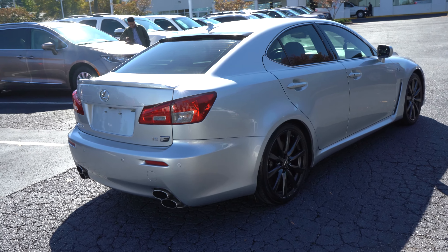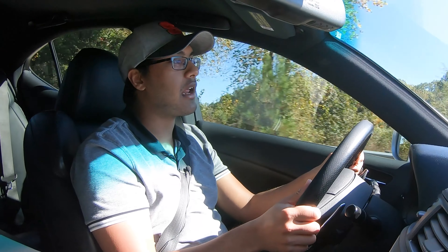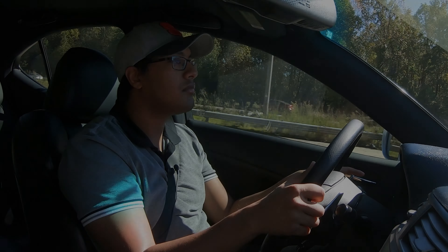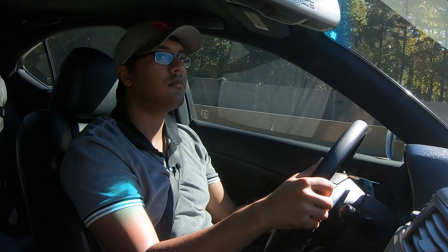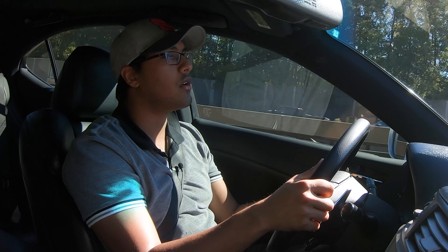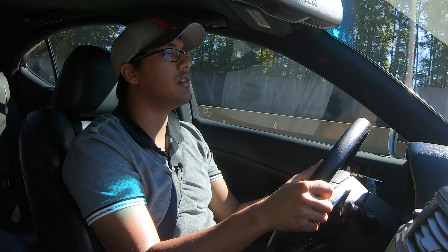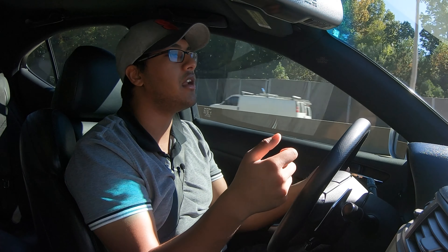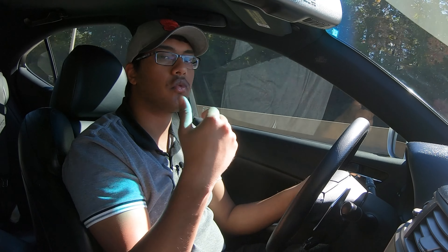Let's just peg it. Definitely pulls very hard after 4,500 RPM, just like the LC and the RC F. This thing effortlessly gets up to power. Power is not an issue with this 5-liter V8 — 416 horsepower, 371 pounds-feet of torque is absolutely sensational. It's obviously not as much as the 471 or so that the new RC Fs and LC 500s are producing, but the core of that engine still carries on. This is one of the most reliable, bulletproof performance engines, and that's why it's so highly sought after.